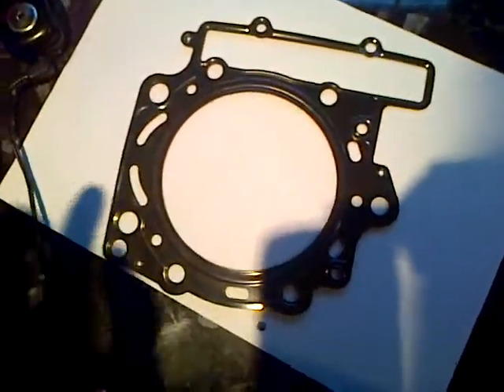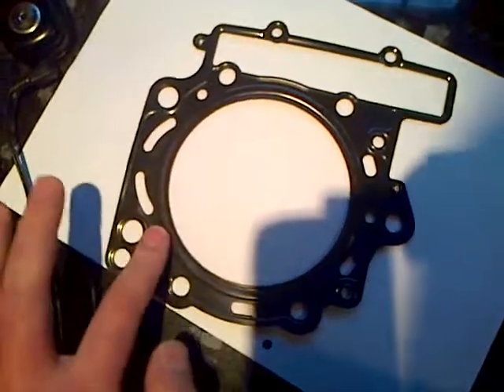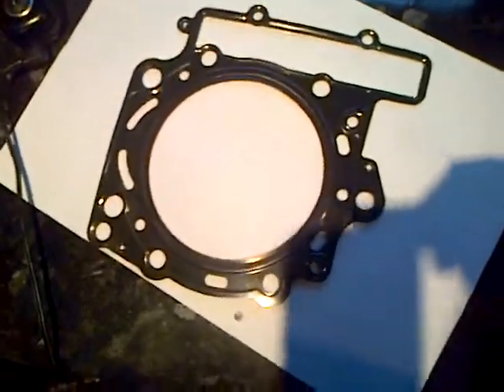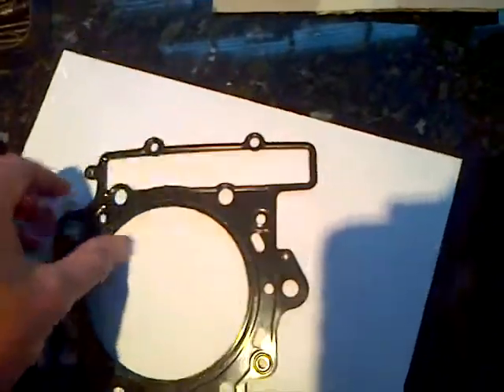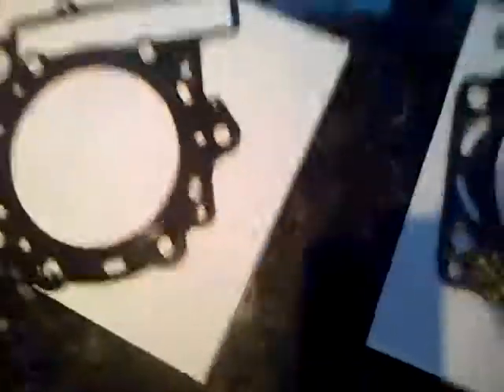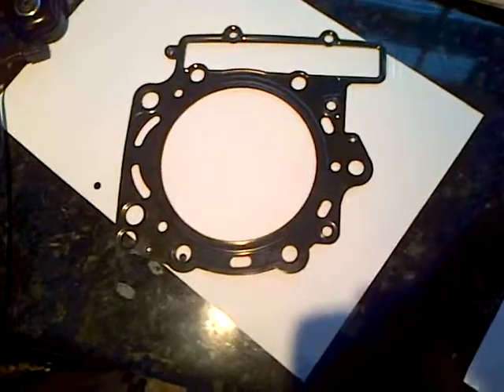But there was definitely only ever one gasket, and it was in here. As I said in my mail back a month or more ago, when I got it, that's why I thought there was only one head gasket, and you told me you had stuck two together. But you did not join these gaskets together. They are joined at the factory in these places, and they mustn't be separated. I hope that explains things a bit better.